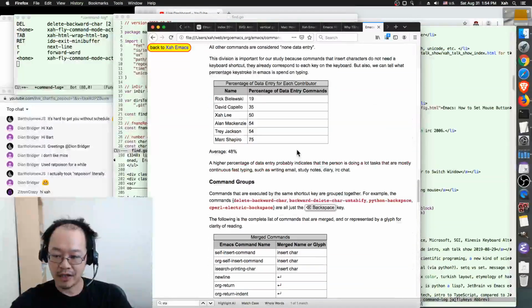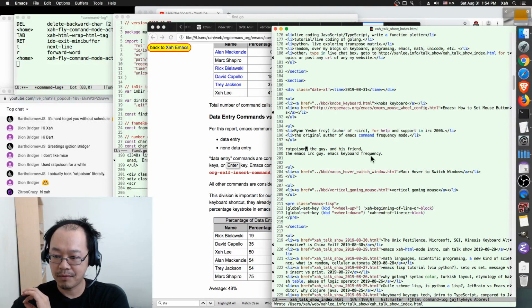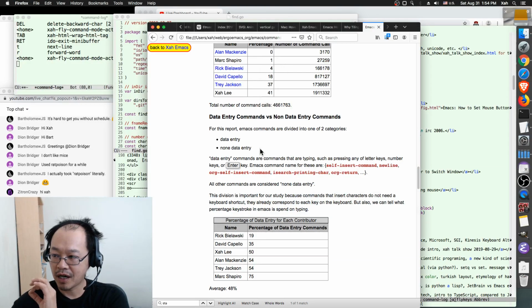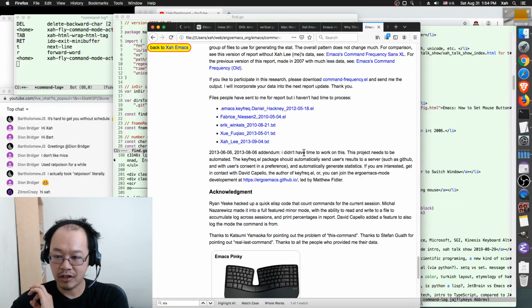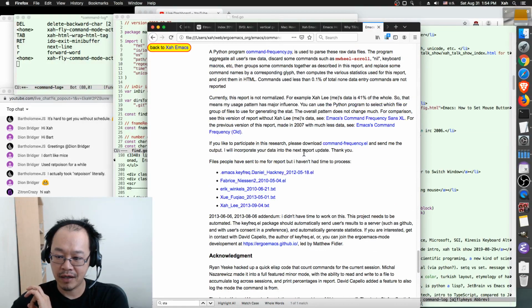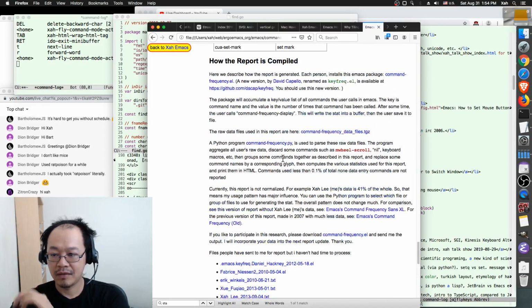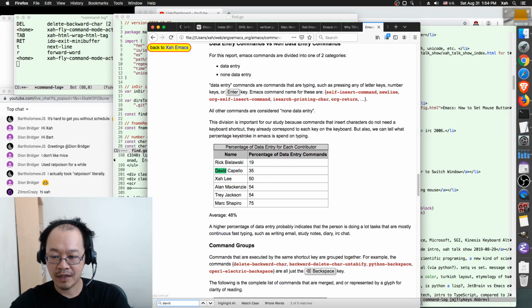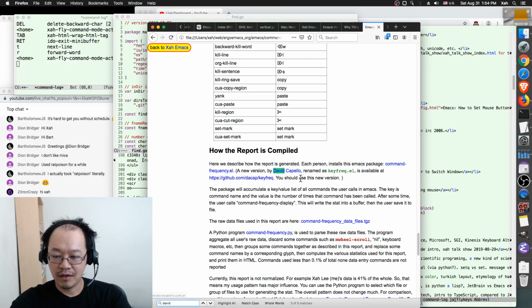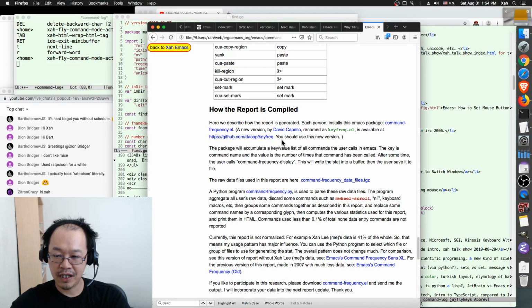Now how is this generated? There's a major mode you can download that will log all your Emacs command calls. The latest version is by David Capello. Let me search the name. David Capello. It's on GitHub and it's called key-frequency.